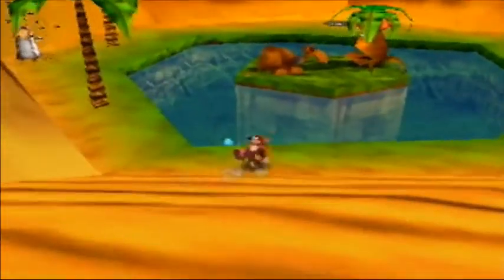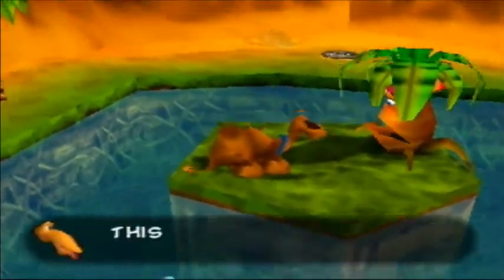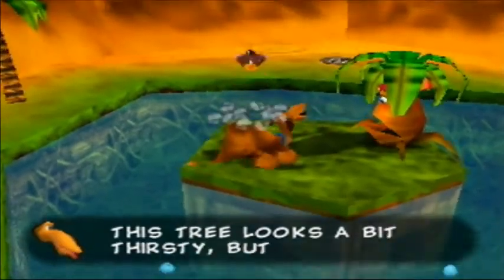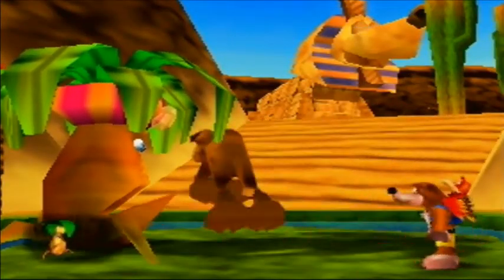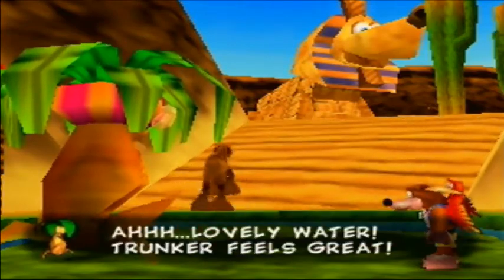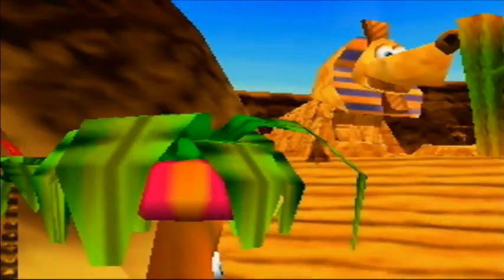Oh, well. So, here's Gobi, shearing out. And this tree looks thirsty, so let's, yeah, exactly. Let's give him a bit of camel water. But I need all my feet, greedy bastard. Yes, water, thank you. You can thank me later. And as in, give me a jiggy now.